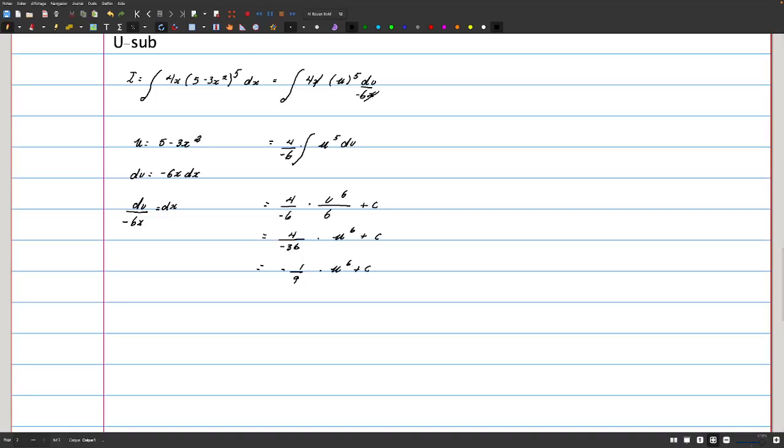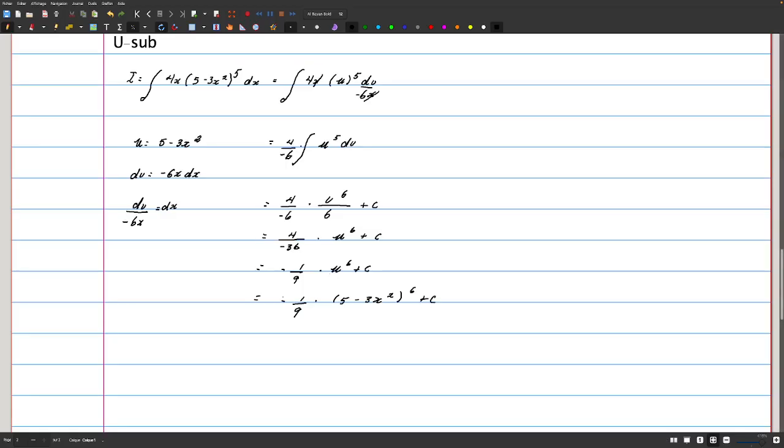And as I mentioned in my previous video, if we have an integral in the beginning that's in the form of x, so dx, it's not really explicitly said, but we want x in our answer too, which is really easy here because we have u is equal to 5 minus 3x squared. So wherever you see u in your final answer, you just replace that with your original argument of x. So we say negative 1 over 9 times (5 minus 3x squared) to the 6 plus c.